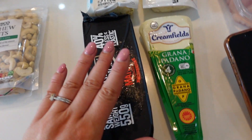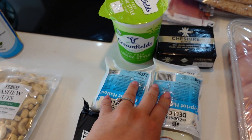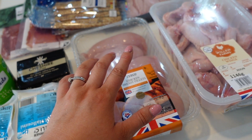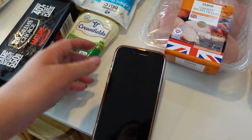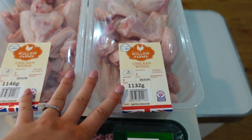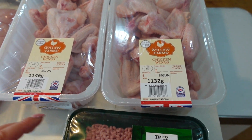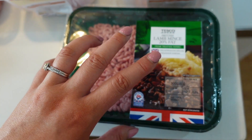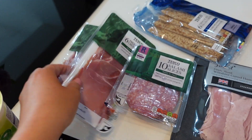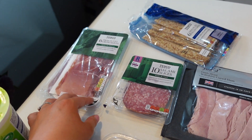We've got some Pilgrim's Choice that was on offer, Grana Padano cheese, two packs of halloumi for a recipe, Greek style yogurt, Cheshire butter — this one's really yummy. Chicken breast fillet, two packs of chicken wings — one for me and Mark, one for the kids, so I will season them differently. Really affordable and everybody enjoys them. We've got some lamb mince, chocolate filled crepes, two packs of prosciutto — I ordered a large pack but these got subbed so I think I might have actually ended up with a little bit more.